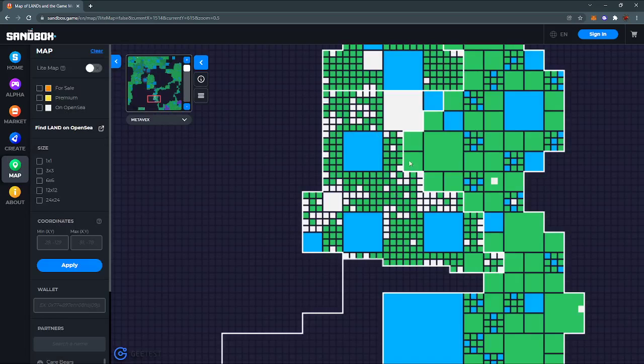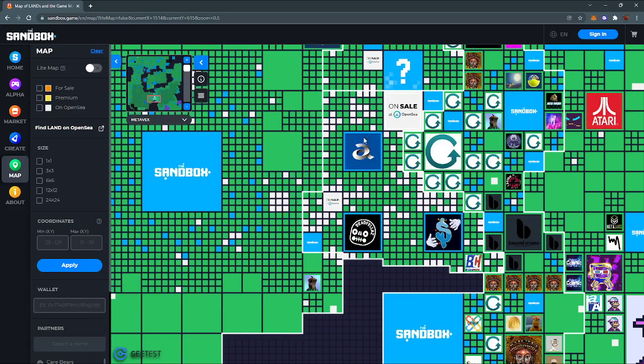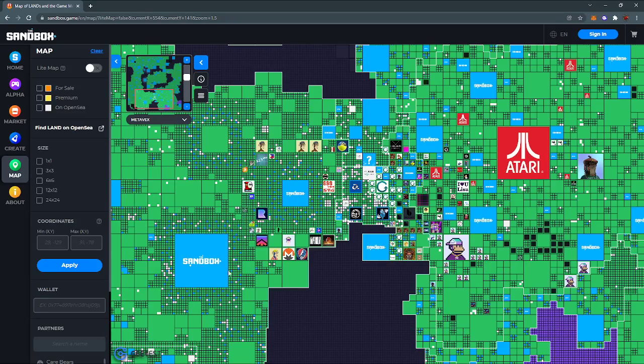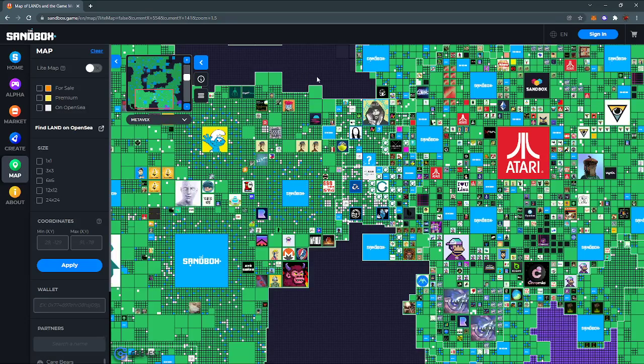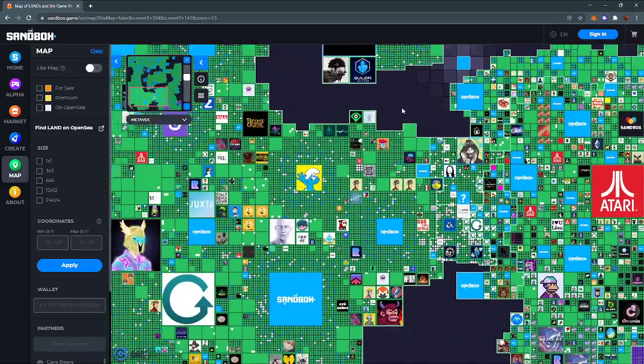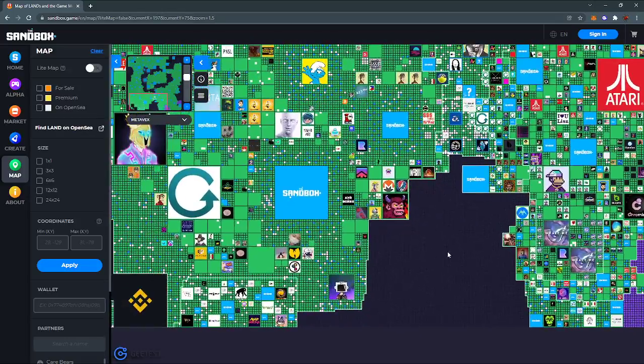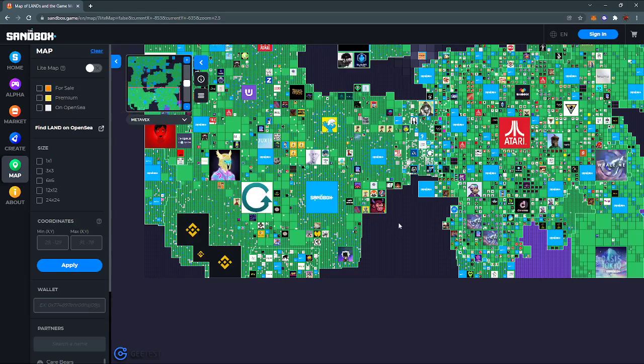Now, each of these individual cubes are different plots of land. You can purchase these plots of land when there is a mint on the website, and the mints are actually very expensive. They're like $5,000 per square, depending on if it's premium or if it's just for sale. Premiums go for much higher.